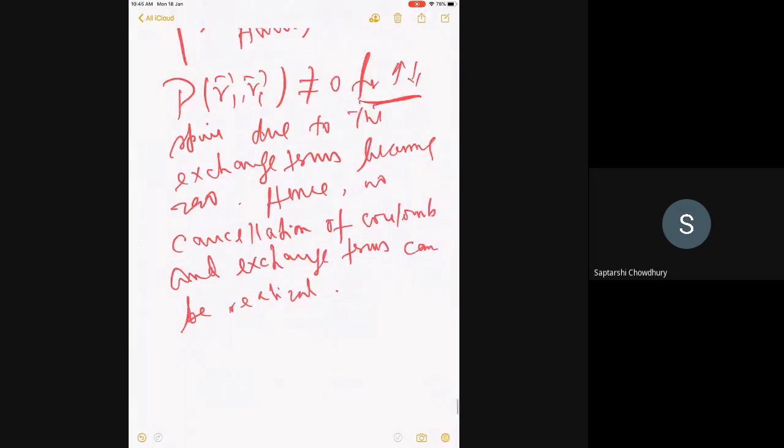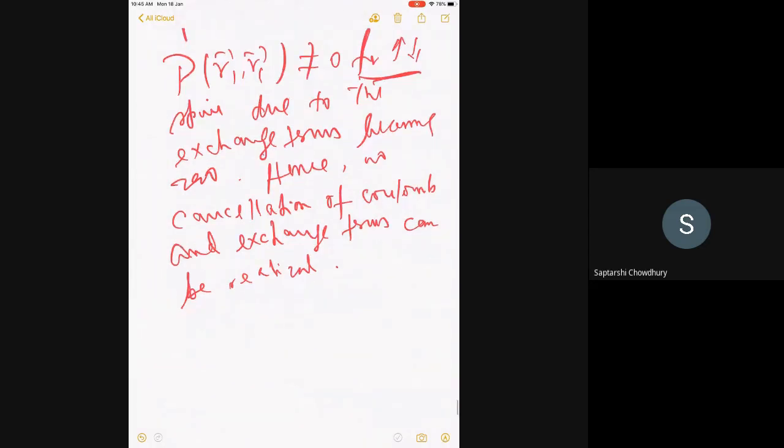For parallel spin, however, the exchange terms are there, because all are alphas, or all are beta, identical. Hence, exchange terms survive, and that exchange term, at this region when R1 equal to R2, cancels, not always, but when R1 equal to R2, it cancels the Coulomb term. So it's a very subtle effect. The exchange is required to cancel for the parallel spins at R1 equal to R2. Of course, if R1 is not equal to R2, then you don't realize whether the results are wrong or right. In this limit, I'm examining the result.